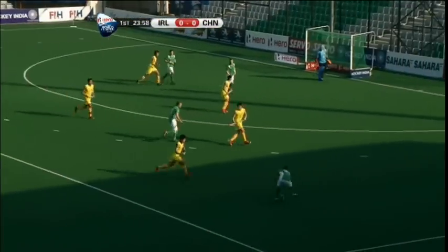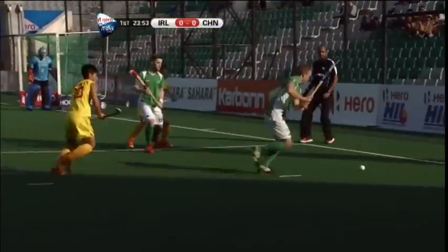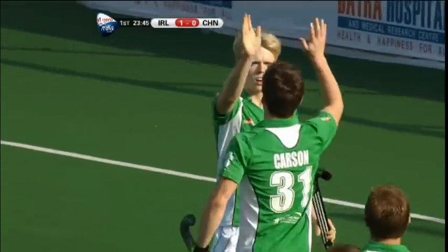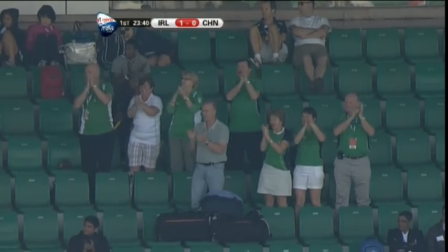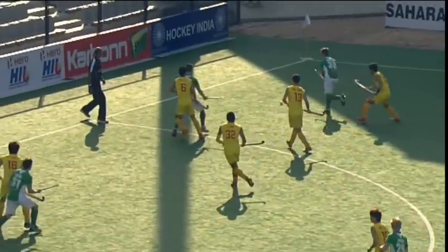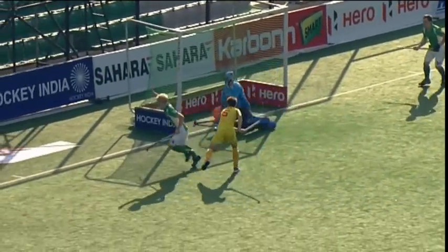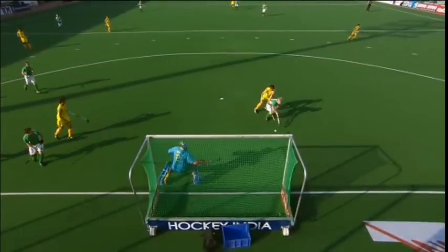One touch around the corner finds Lockery. Touch off the China player just slowed the ball down enough for the China defence to get across. Lockery gets it across — Brown scores! What an opportunistic goal by Peter Brown, the youngster who made his international debut in this tournament, giving Ireland the lead with his second goal. It was all about the hard work from Lockery down the right-hand side, eventually drilling it in after two or three lovely touches.